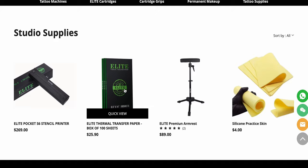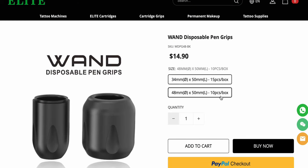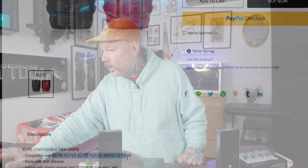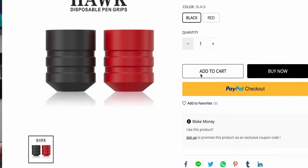If you're browsing their web page, there's a bunch of other stuff too. Something I'd like to try in the future is their transfer paper, since a lot of brands are coming out with new variations and older brands don't seem to stack up as well anymore. They also have disposable pen grips — for Cheyenne machines and Bishop One machines — which is a very budget friendly option, about half the price of the original brand. They have disposable grips in 34 and 48 millimeters for Bishop Ones. The classic one is compatible with FK Irons and Flux machines. The Exo pens are 14-15 US, compatible with Elite Fly V3 and Nano V2 pens. And the Cheyenne-compatible grips are 15 bucks for 20 pieces — very budget friendly. So now you have no excuse not to go disposable if you don't have other sterilization options.